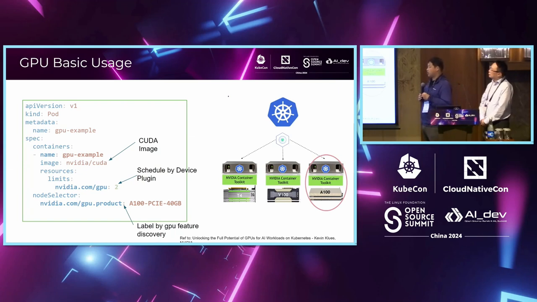If we install the GPU operator into Kubernetes, we can very easily use it. We can declare the image, and then we can also declare in the resource limit one GPU or two GPUs, so the scheduler can provision the pod onto the machine with the GPU. The GPU toolkit is very useful. It can change the containerd config automatically and enable the GPU features on the node.